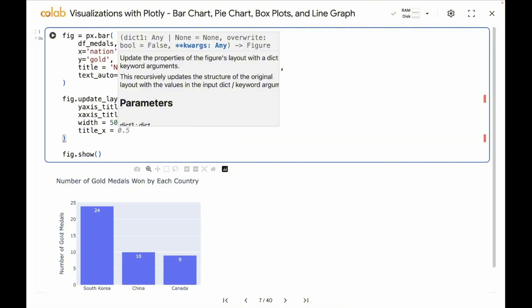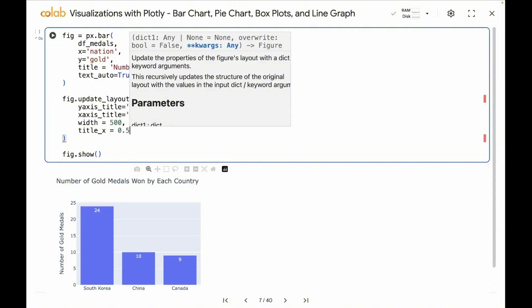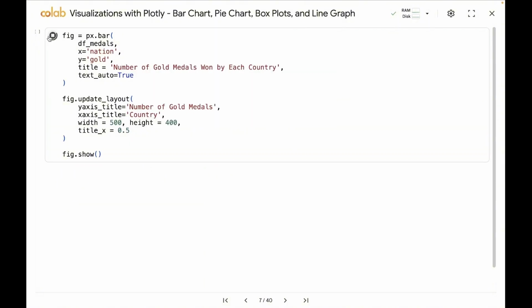X represents the horizontal axis. So this is controlling the location of the title alongside the x-axis. So you are moving it horizontally. It's usually a value between 0 and 1. 0 means that it's at the very left, and 1 means that it's at the very right. So we want it to be in the center, so 0.5. Right? So that's how you can make it in the center. So run it.